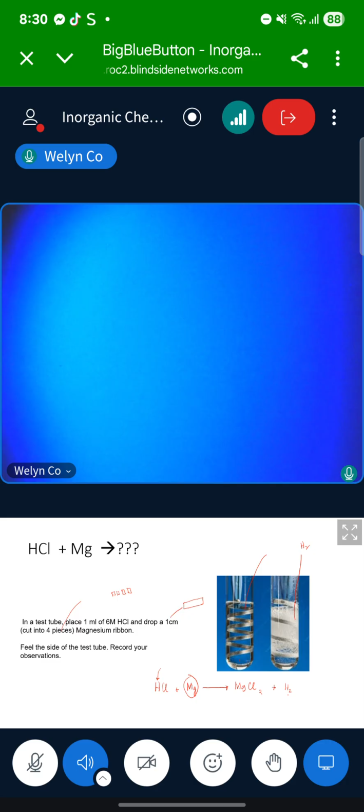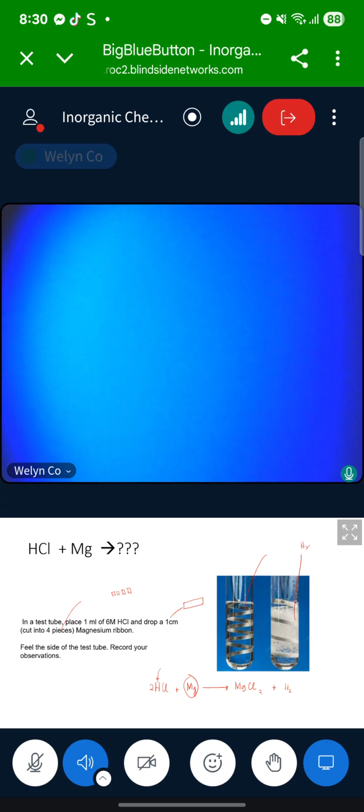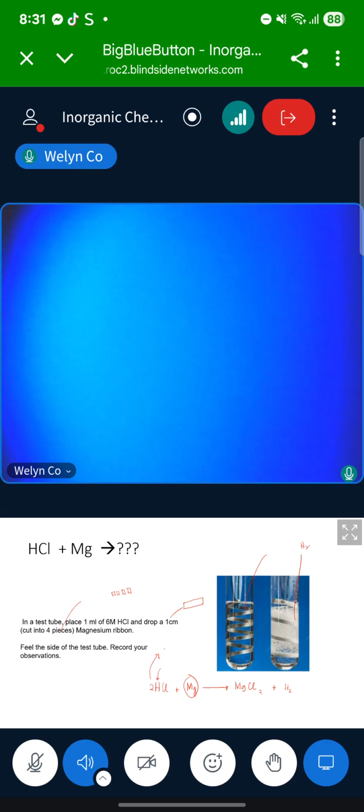So this is where you have to apply the laws of combination. So you have your conservation of mass. You have to balance the number of atoms on the right and on the left side of the equation by looking for your coefficient. So your coefficient is the number that you have to write before the chemical formula. It must not be inserted in between the chemical formula. This is wrong. It must be in front of the chemical formula. So you have 2 moles of hydrochloric acid, 1 mole of your magnesium ribbon can produce 1 mole of your magnesium chloride and 1 mole of your hydrogen gas.